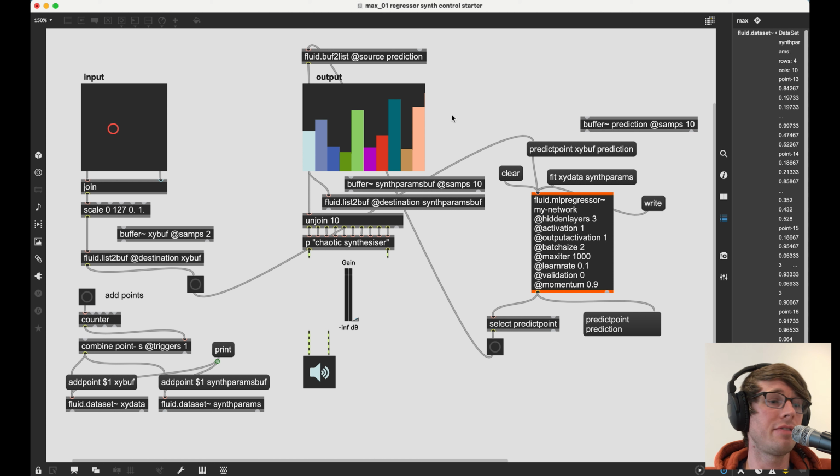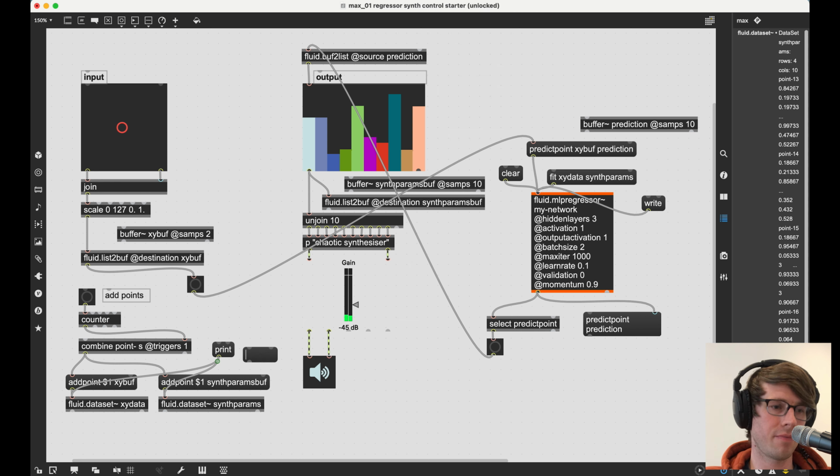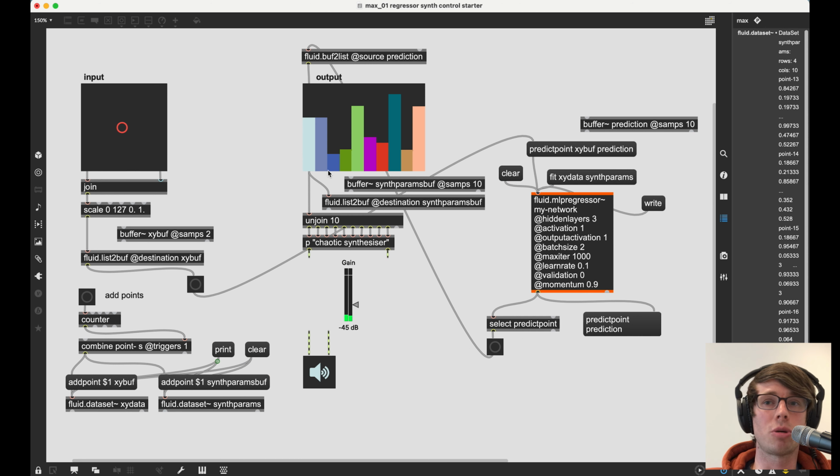And then the last thing I could do is, if I'm not liking the way that the input space is being mapped to my output sounds, I could also just clear the neural network and also clear the datasets, make new points, starting all over, and maybe choosing different sounds or positioning the sounds more carefully in this two-dimensional space, or something else that might make the instrument more musical for me. And of course, you saw how quick it was to do this training and collect the data points, so it's something that you could iterate on quite quickly and find a set of inputs and outputs and a neural network training that is musically meaningful.